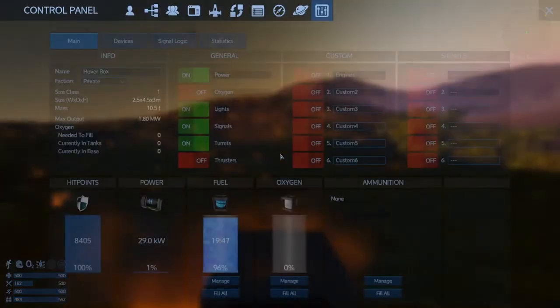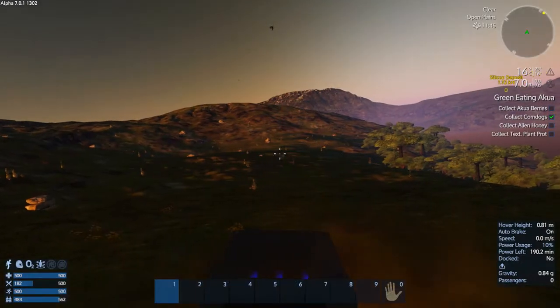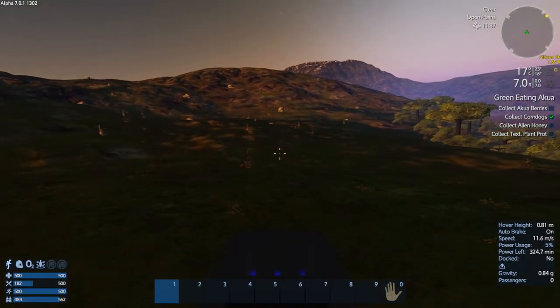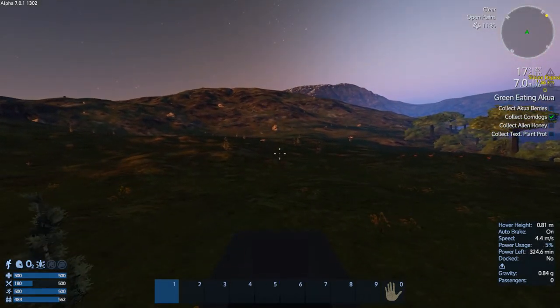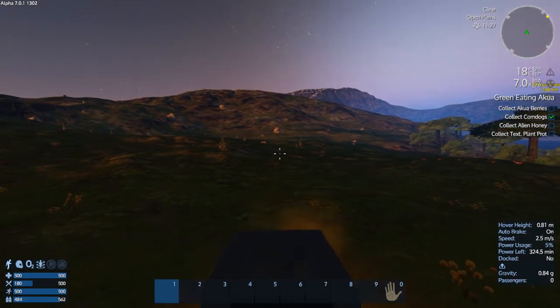Nope, I gotta turn my thruster and all my engines back on. There we go. And I don't see anything. Well, there's fiber. I could jump out and pick fiber, I guess.